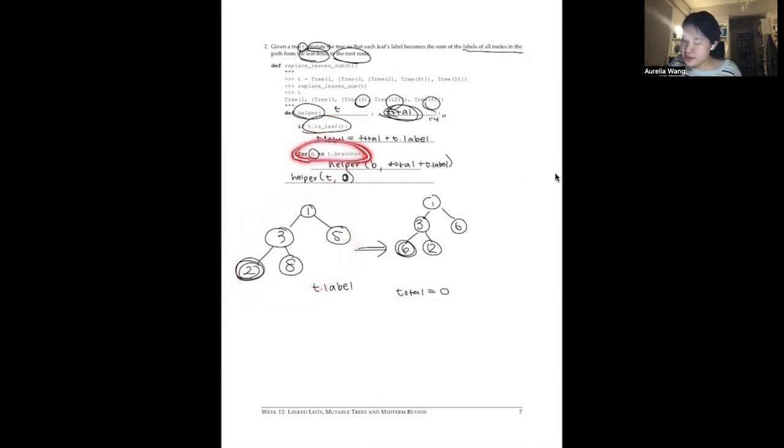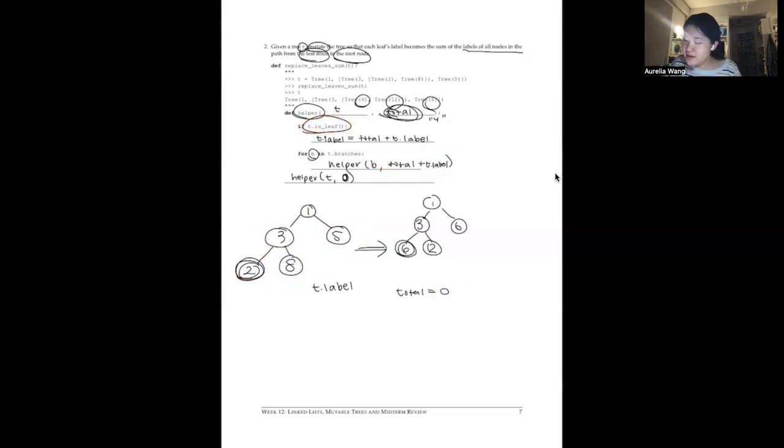So we go to for b in t dot branches, and we look at the branches individually, and we call helper again on a branch this time, so it's going to be a new little tree. And we're going to keep accumulating total, so 0 plus t dot label, whatever this label is. And we're going to accumulate that all the way until we reach the clause where t is a leaf.